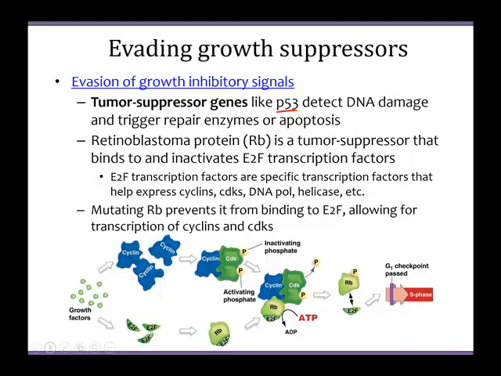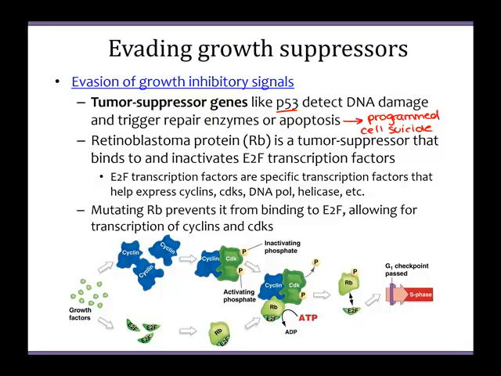So tumor suppressor genes like P53 and his buddies, they will detect DNA damage and they will trigger repair enzymes. Now if that damage is too severe, they'll trigger what's called apoptosis instead. And apoptosis is programmed cell suicide. Notice the emphasis here on programmed. This is a method of suicide that has to be orderly, it has to be done in a certain order, and your other signaling pathways have to be intact. That'll come back into play later.